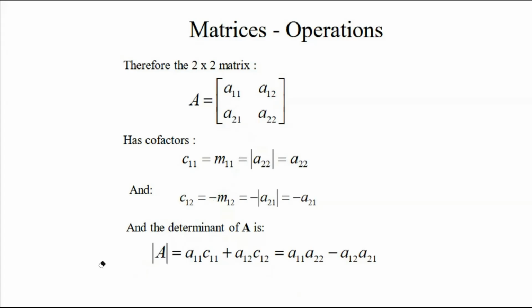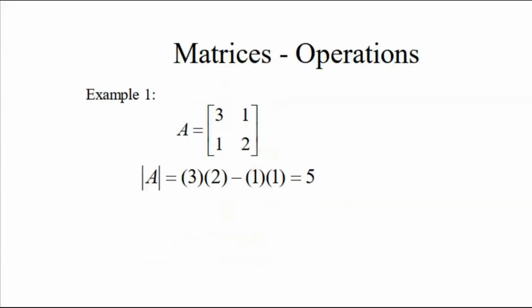But it's good to know, as I said, I think I'm going to skip over most of the mathematics. I did say I'm going to do that. Simple example. 3 by 2 minus 1 by 1. Look how this is. I need to skip over the heavy mathematics. This is not easy. 3 by 2 minus 1 by 1 gives you 5. That's your determinant.